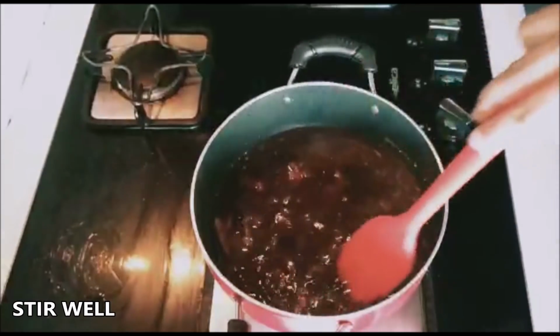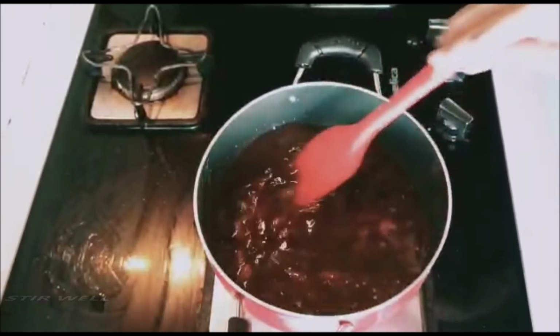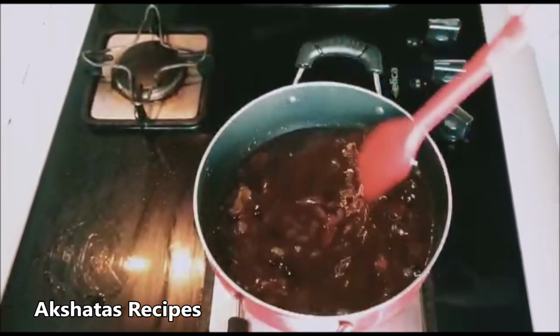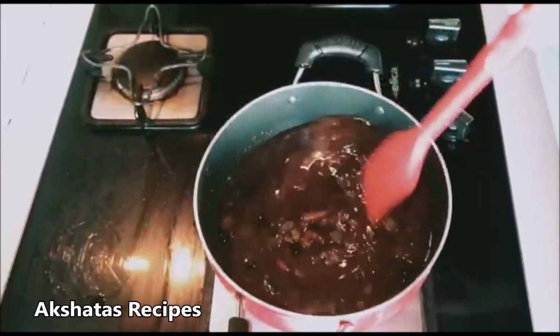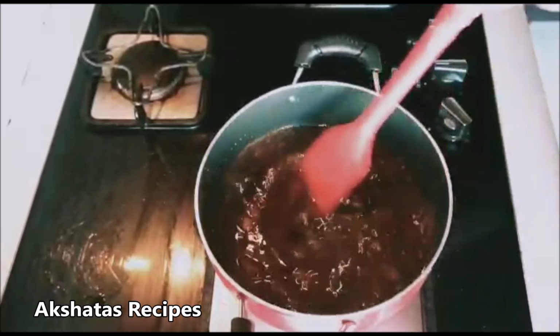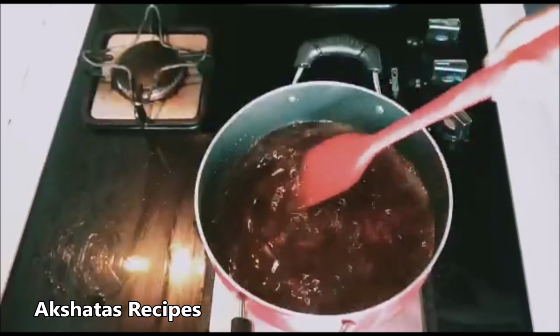Now these mixed spices give a lovely flavor to this fruit and nut cake. And this mixture will just give such a beautiful aroma to your whole home, and it really feels like Christmas when you're cooking this cake. The cinnamon and all the other spices.